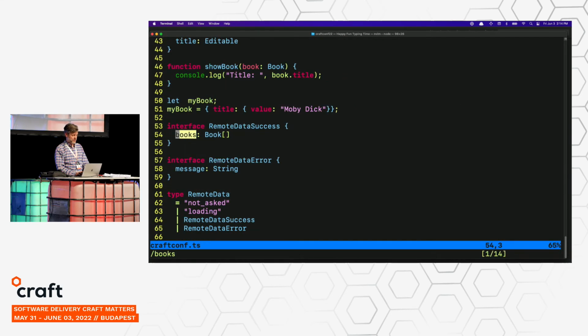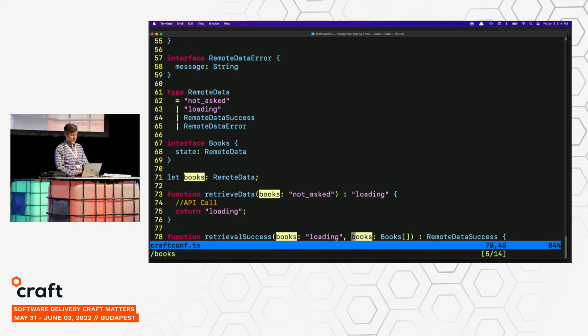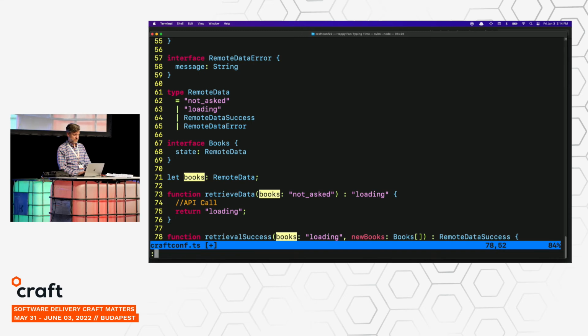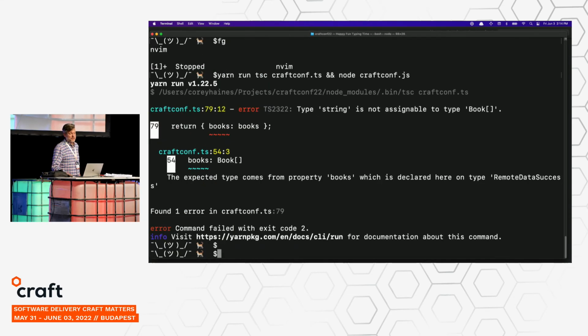We're going to look for books. Oh, there we go. New books. This I will debug. There we go.